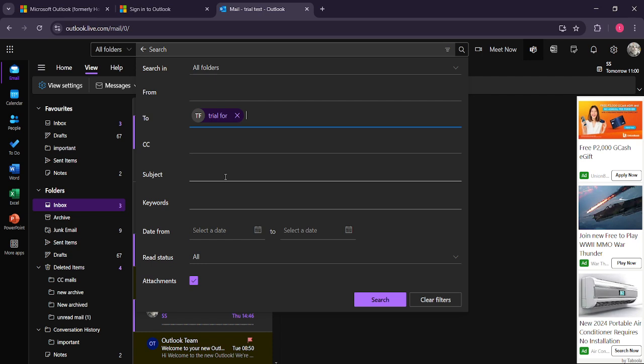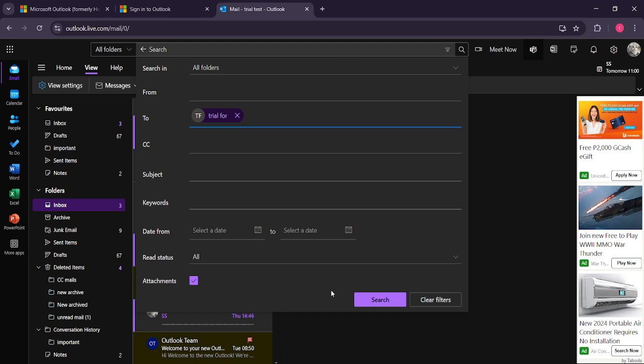Once you've entered this information, you can specifically look for emails that include attachments. There should be an option or checkbox allowing you to search emails with attachments specifically. Ensure it's selected so your search yields only emails containing attachments. This search will help you save time and effort, especially if your inbox is filled with emails.